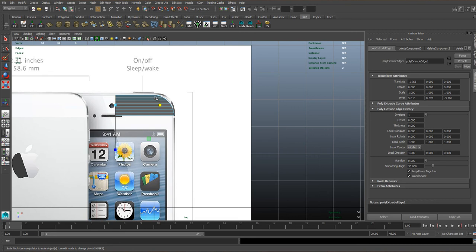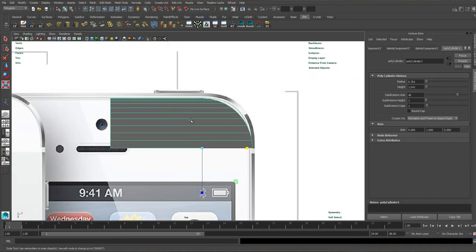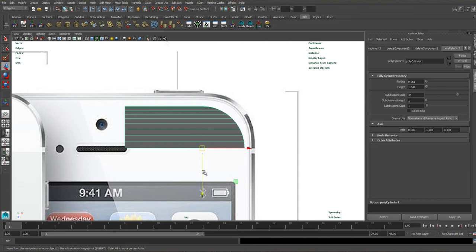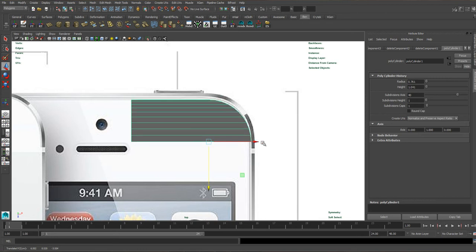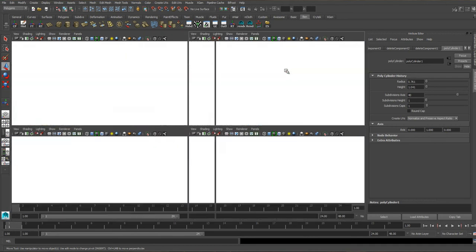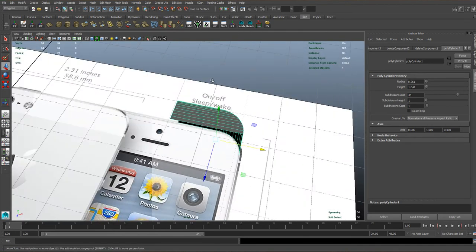So just back to my top view, I just want to make sure that the top corner of the phone is actually the right size, and mine's a little bit too big at the moment. So again, we're going to model the metal outer edge of the phone from a different object. So I'm just lining this up where the edge of the screen is, which actually is down there. So you can just about make out the lines there. I'm not too fussed if it's not completely accurate, but that will do.